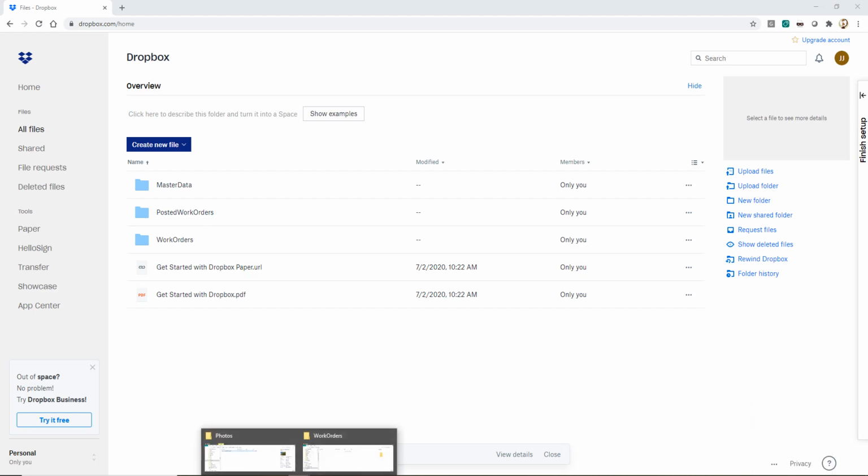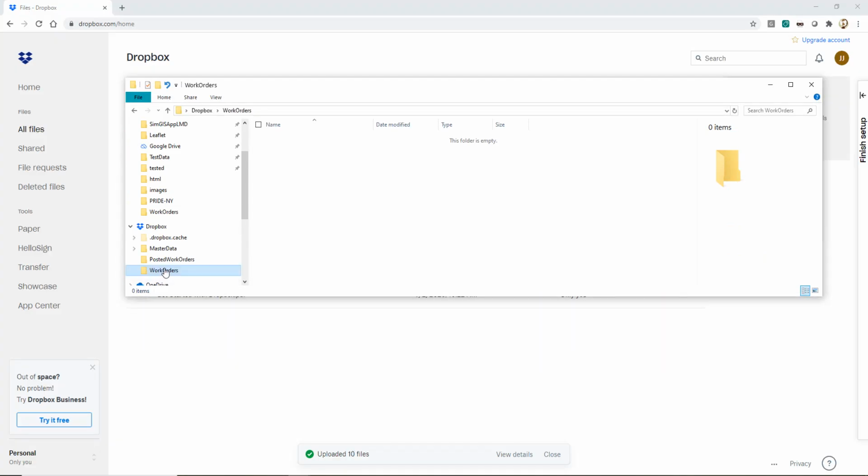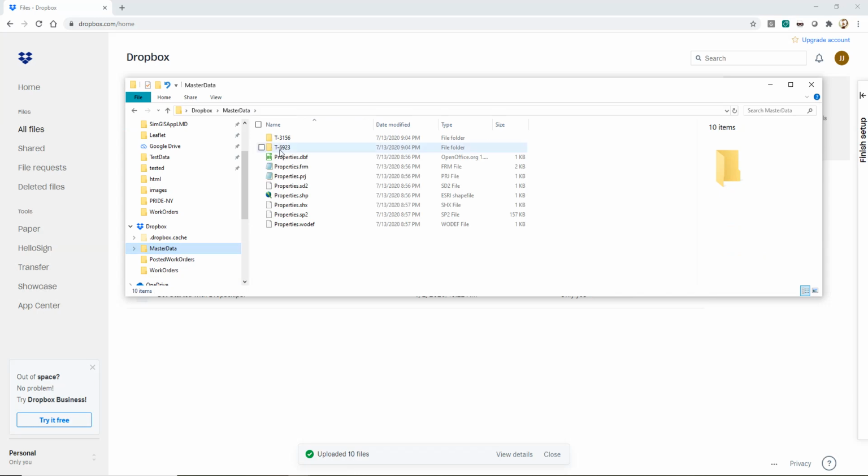And the neat thing is as I process data and update the master data here in this shapefile from work orders, if I have internet connectivity, it will then sync all of these changes back up to the cloud as well, and vice versa. So it's a good way of keeping data synced up to the cloud, but still having it available to use offline.